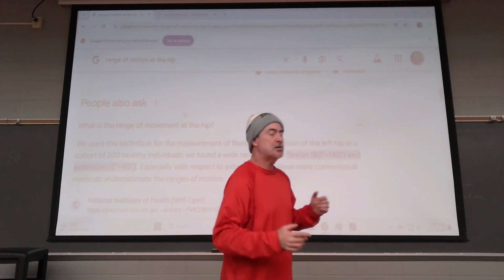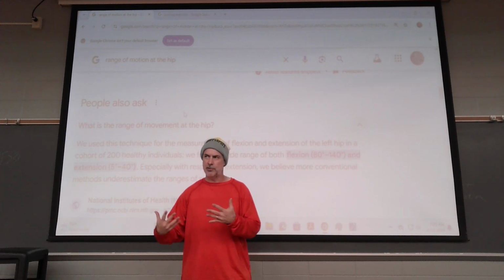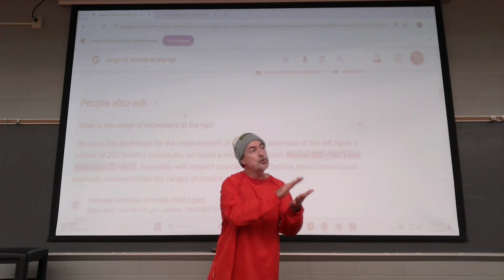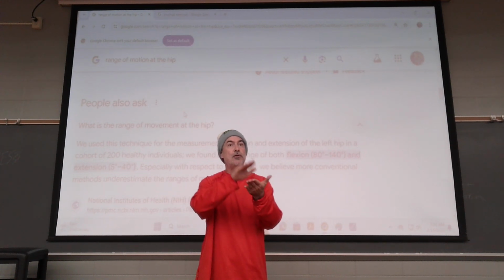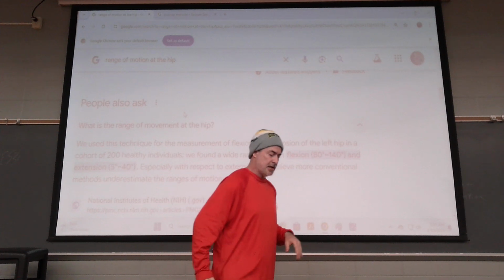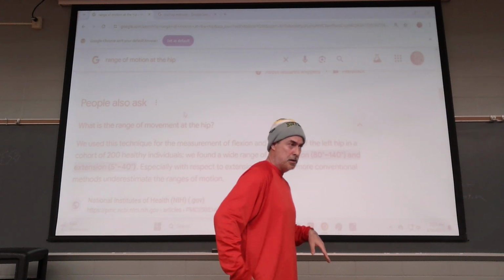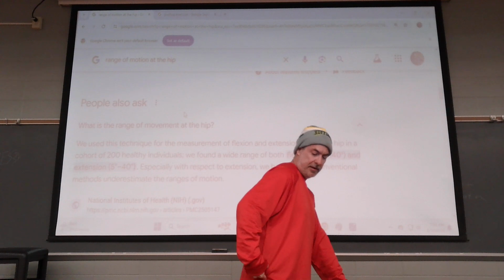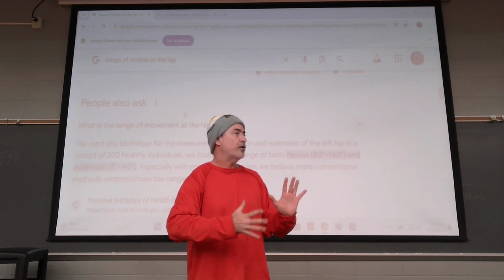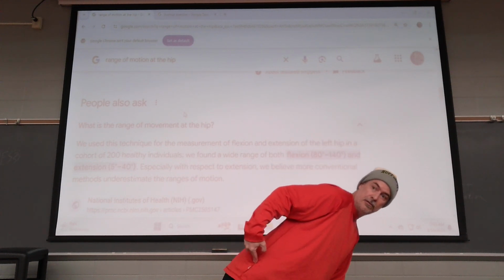Okay. In addition, one of the things that I want to emphasize that you may not realize is that when you're doing range of motion or checking someone's motion, illusions are going to give you false information sometimes. Let me give an example. Let's say our hip is supposed to have 15 to 20 degrees of hip extension. Well, if they're bringing their leg back, they don't know anything about human movement. You say, okay, bring your leg back so I can check your extension. And they do something like this.